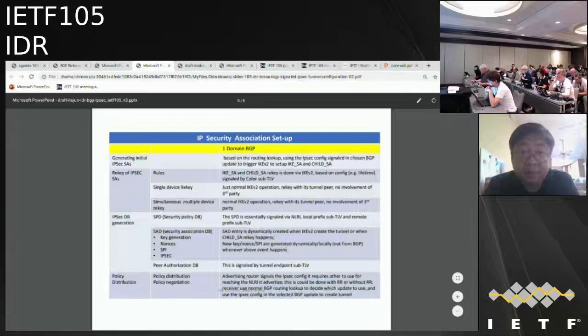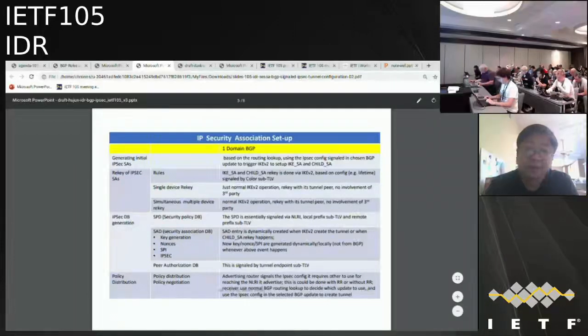Also, there's not much difference between single device rekey and multiple device rekey, because all the rekeys here are done via standard IKEv2 operations. The device rekeys with its tunnel peers, and there's no involvement of any third-party device. The rekey happens between these two tunnel peers. For the different IPsec databases, the SPD is essentially signaled by the NRI, which is the routes, and the local prefix and remote prefix subtheories.